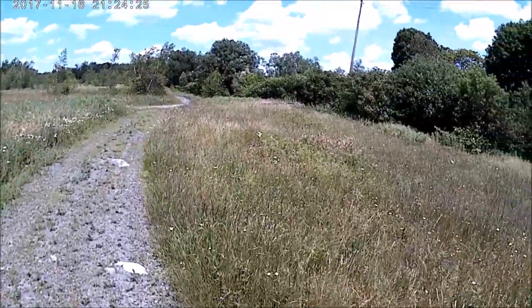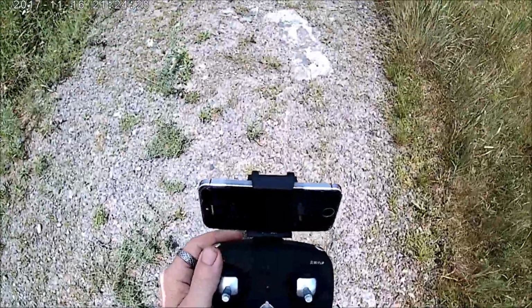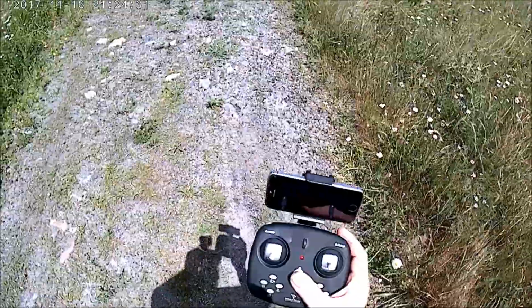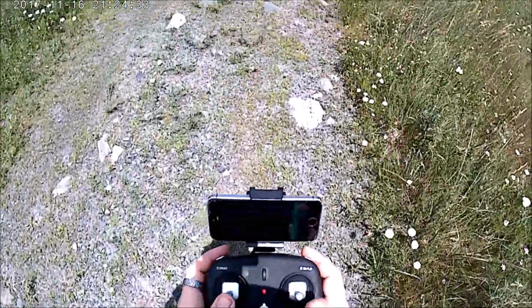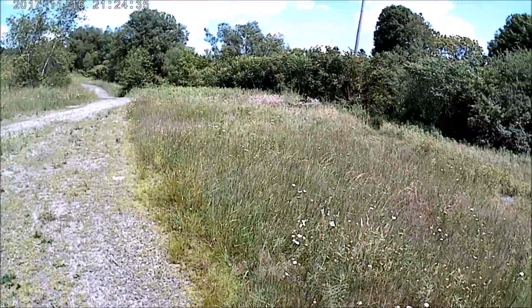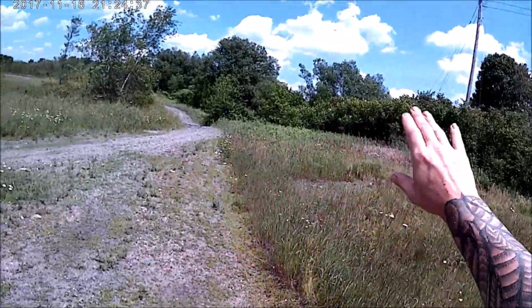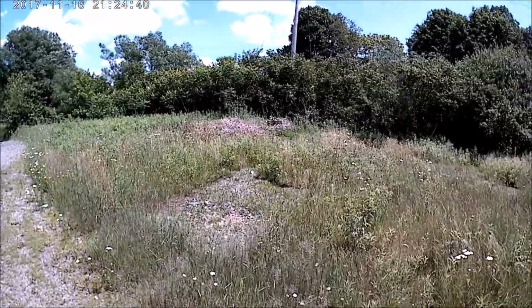The constant me popping down to the cell phone, I'm looking for the Wi-Fi signal of the drone, and then I slowly keyed in on it. It was going from one bar to two bars to one bar to two bars, and as I got to two bars, I decided to try to connect to it by the connection on the phone. That way, maybe I could see where it was. Had I gotten the FPV footage from it, I probably would have been able to determine where it was, because it definitely went over that way. And I was pretty on point with my entry.